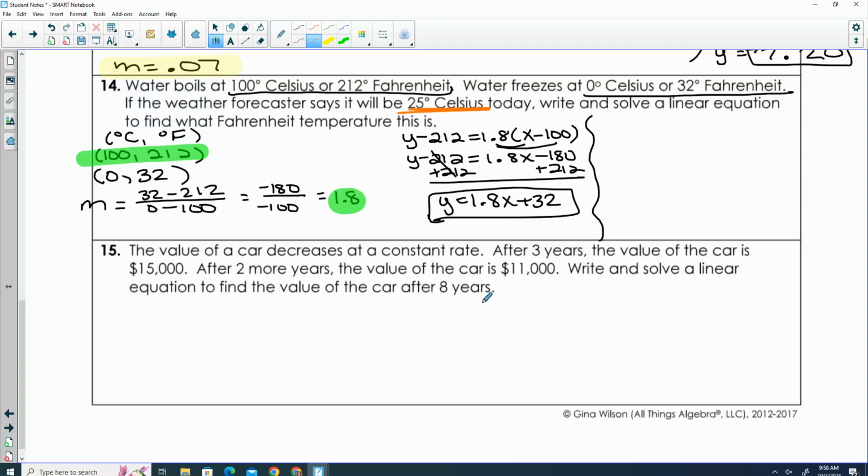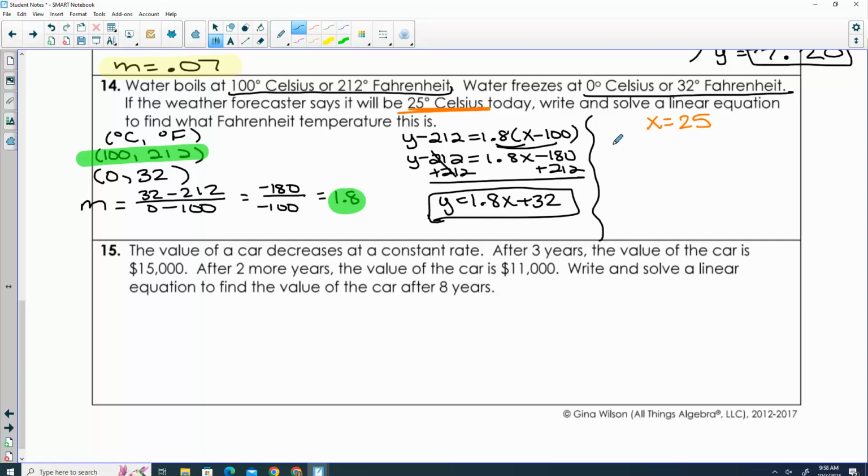All right. We only have like 2 people that are answering my questions today, so I'm going to start calling on people. So, Esther, it's 25 degrees Celsius. Is that X or Y? The way we set up our order pairs. X. So I'm telling you the X is 25. So Noah, what do I do with that?